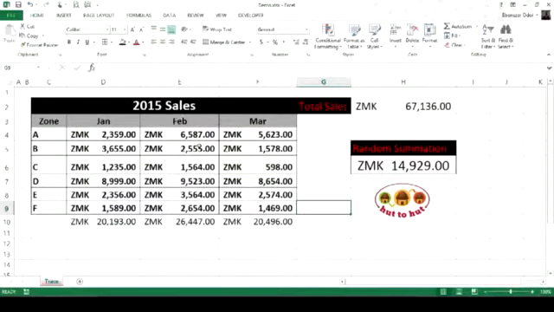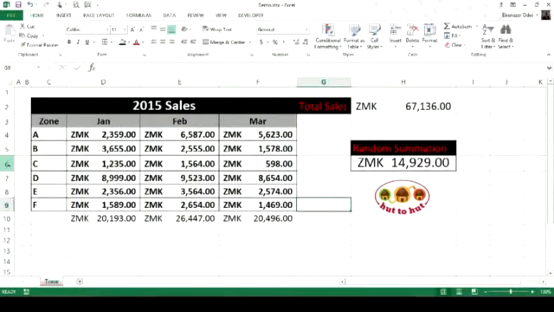Now we have the 2015 sales set up from January to March, and I just inherited this sheet from my predecessor, and I don't know what he did. So the first thing I want to know is which formulas are dependent on which cells and what the precedents are. For the total sales right now, I want to know which cells add up to this cell here.